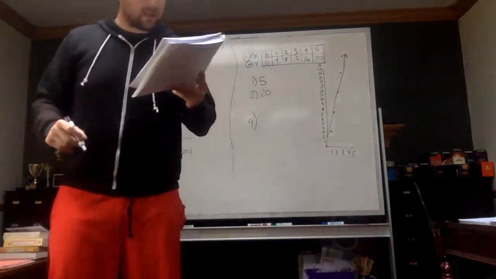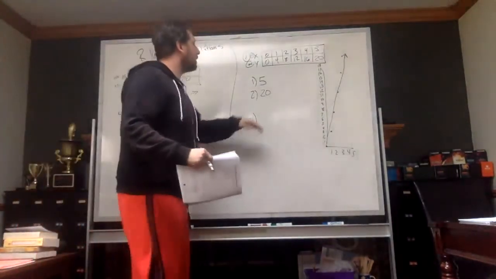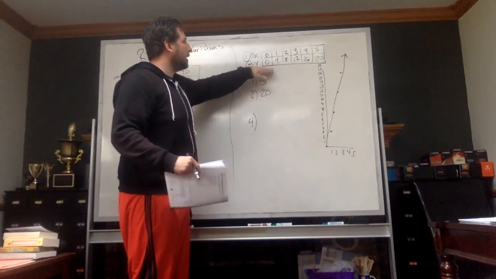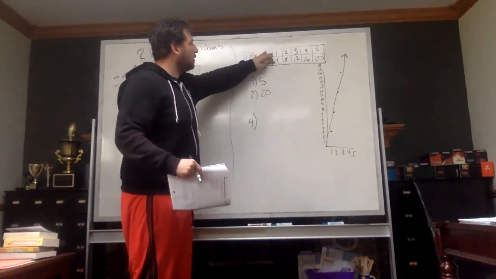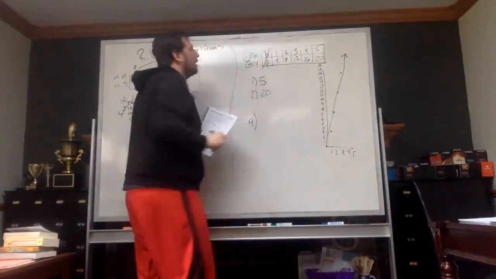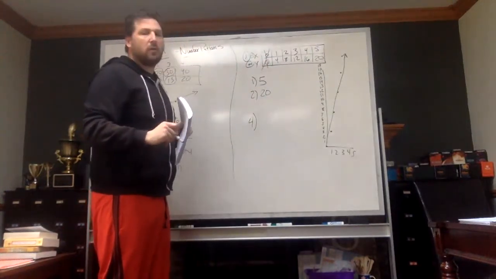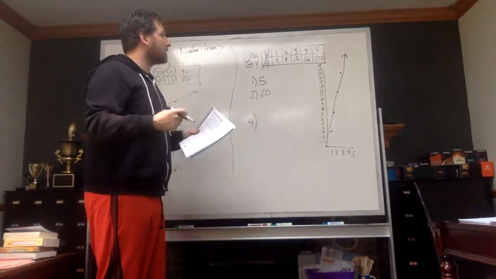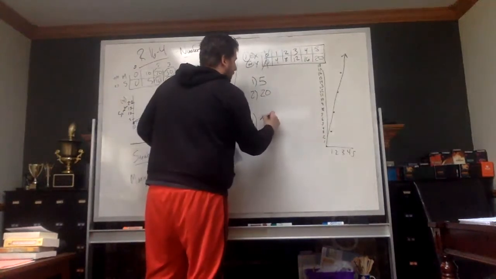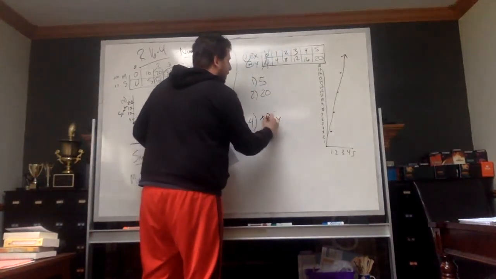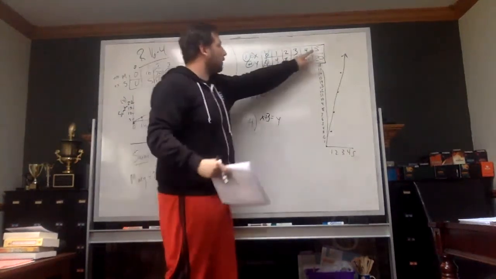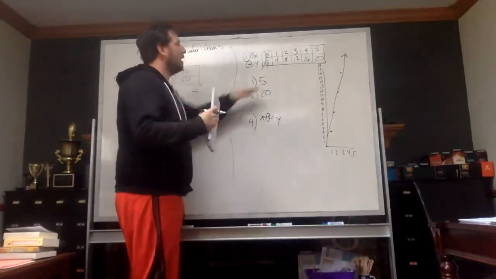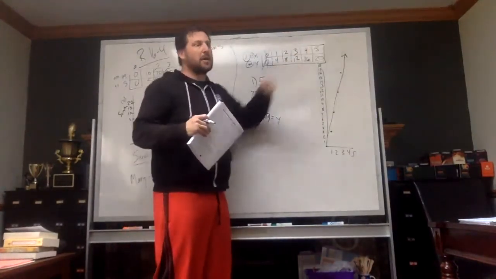So now we have to write a statement that compares the x values and y values. So we have to say x plus, minus, divide, times something equals y. So looking at 1 to 4, you ignore the 0 and 0. Looking at 1 to 4, we can see that y is bigger. Well, it's 4 times bigger, or it's 3 more. So you have to think to yourself, is it x plus 3 equals y? Because that works for that one. Well, let's see over here. X plus 3, 5 plus 3 equals 8? No. So it's not going to be x plus 3. Though it works for this one, it doesn't work for every other one, so it can't be the rule.